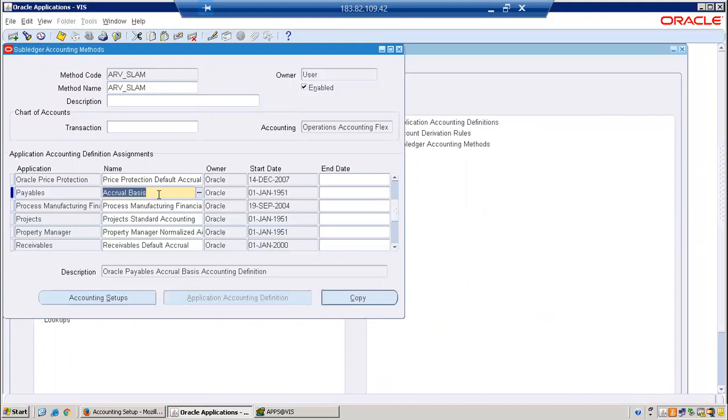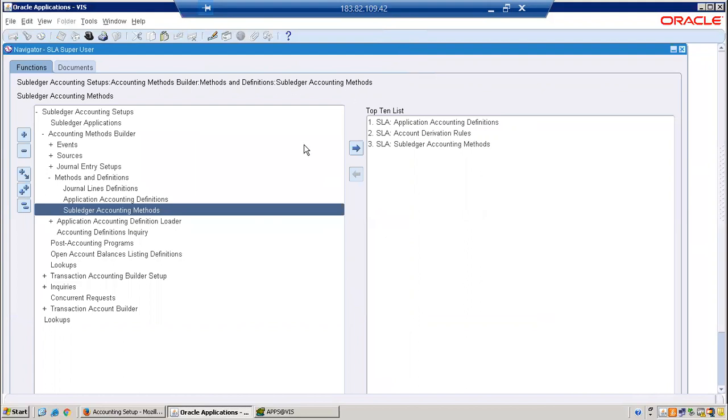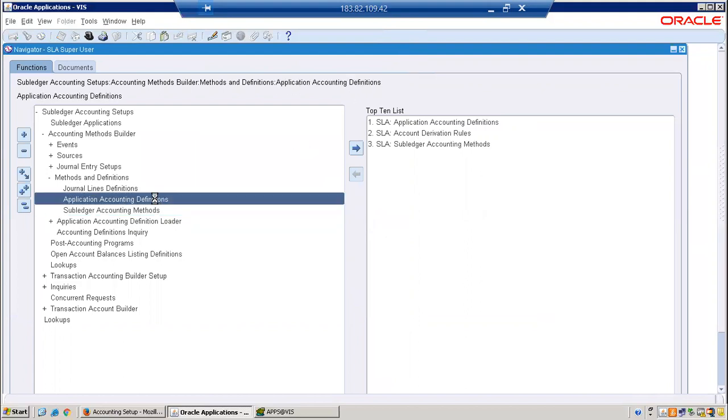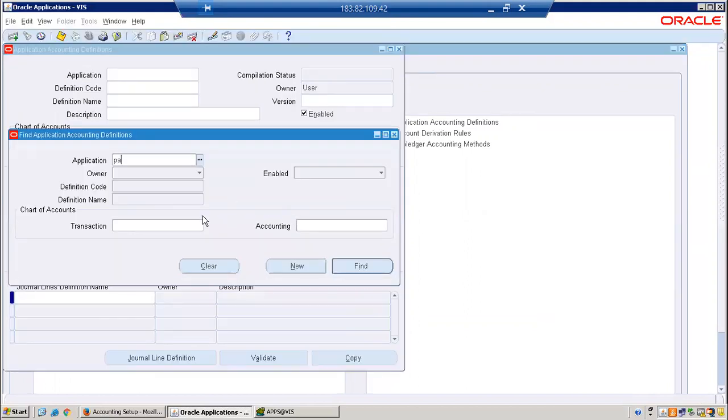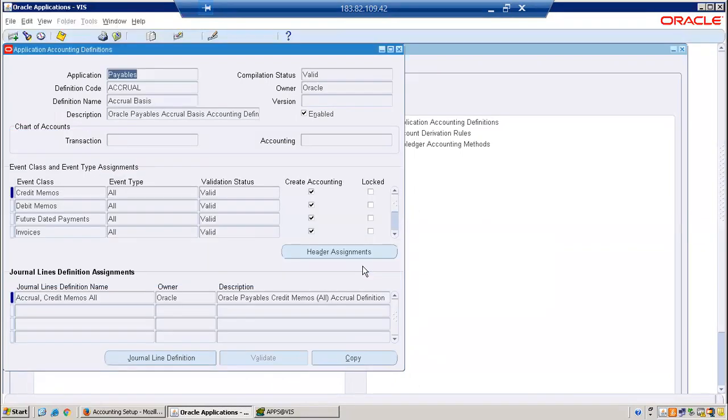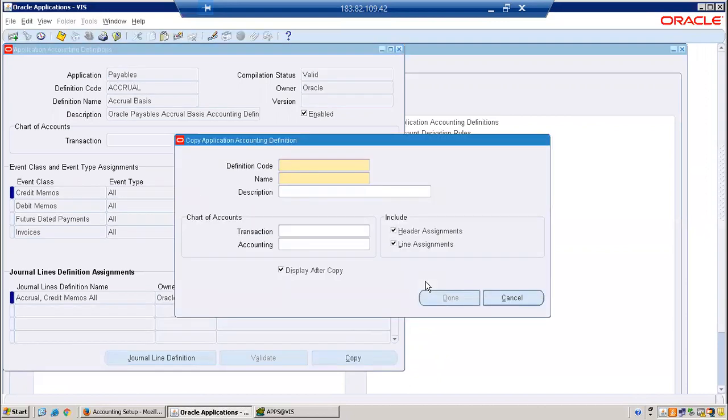So for the time being, close this form. Go to the Application Accounting Definition, Payables. This is the standard application accounting definition. Copy this. You can call it ARV_AP_Accrual.